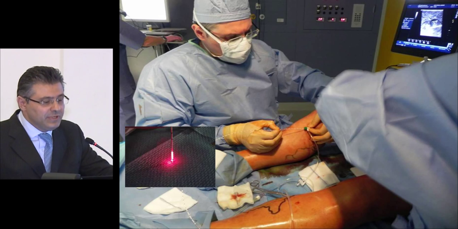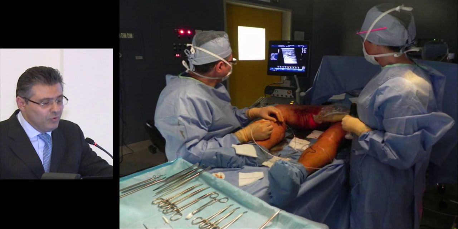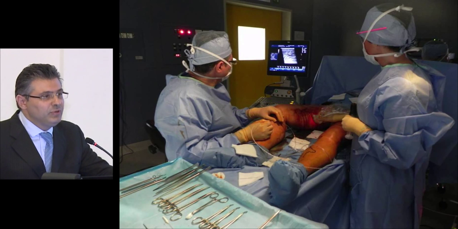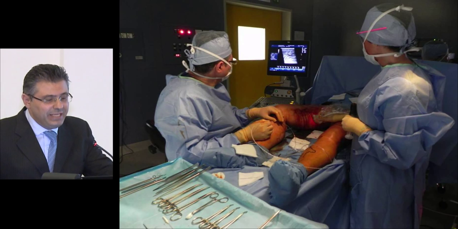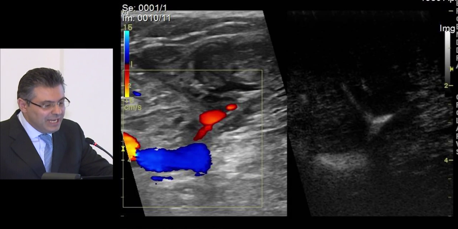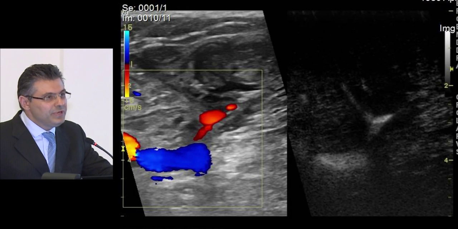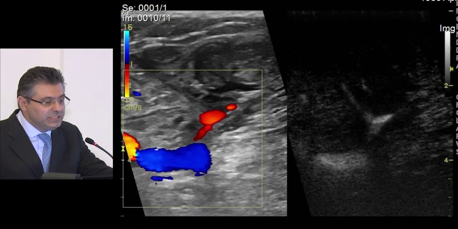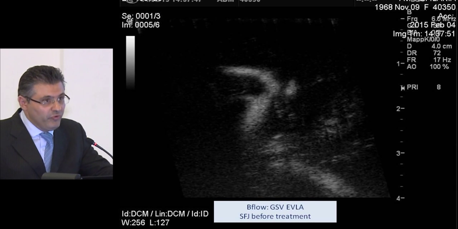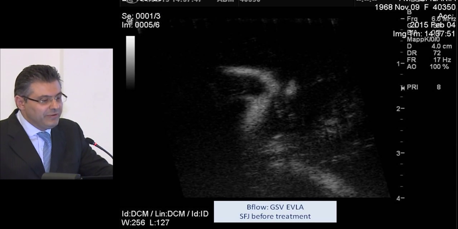We studied 337 patients in a 10 years follow-up to assess venous reflux that comes from the great saphenous vein, the accessory vein, and the small saphenous vein. The mean follow-up was 88 months, and the recurrent plus new disease was 33.9%. One-third of the patients that we operated at 10 years had new disease, but we didn't operate on all of them. The partial recanalization was the most common pattern of recanalization.